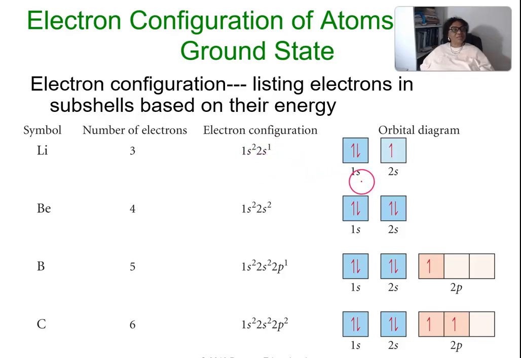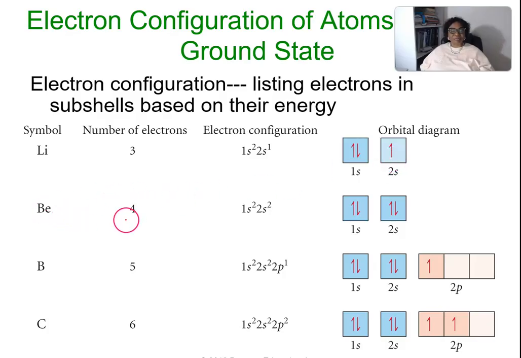And what is its orbital diagram? For 1s2, you see, the orbitals are represented in a box and the electrons are represented by spin up, spin down. Then the other electron is in the next orbital, which is 2s, and is spin up. Because we cannot have 3 electrons in one orbital. So when you fill the first orbital with 2 electrons, spin up, spin down, then you move to the next orbital, which has a higher energy, and fill the next electron with spin up.